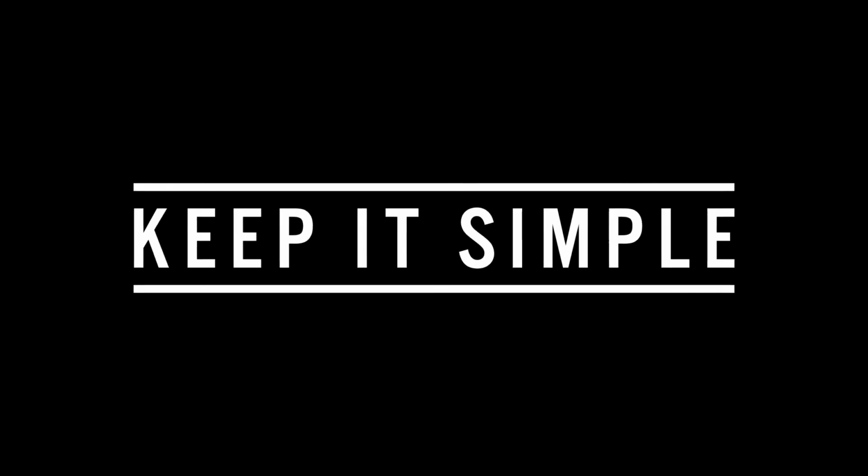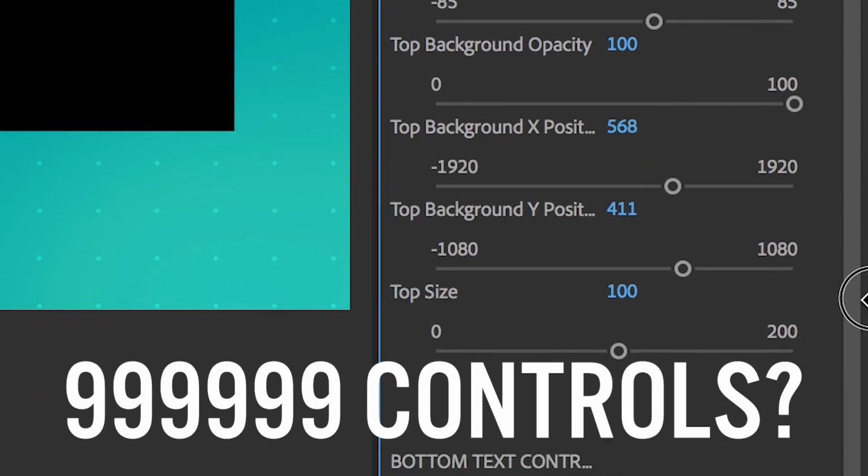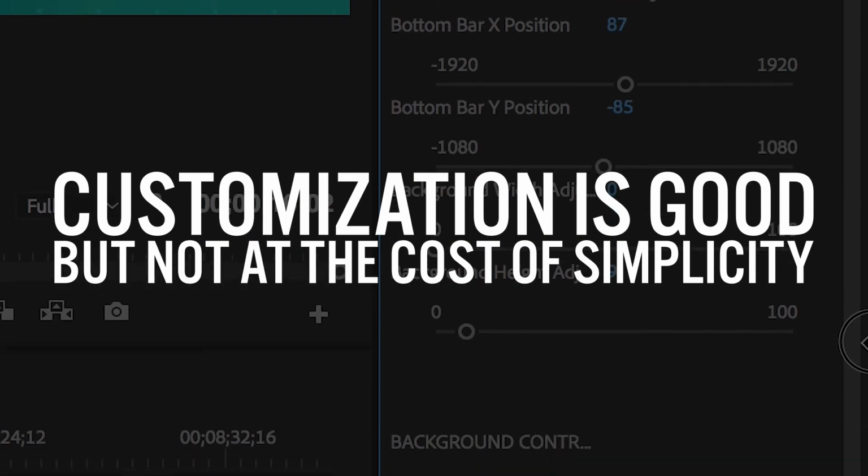This is the one that I always see problems with. You need to keep your Mogrt simple. If a first-time user can't open up your Mogrt and immediately create something cool, then your Mogrt is not easy enough to use. Almost every time I open someone's Mogrt, there are millions of controls everywhere for everything I could ever hope to do. That is not a good thing. It's awesome to have a customizable Mogrt, but not at the cost of simplicity or ease of use.